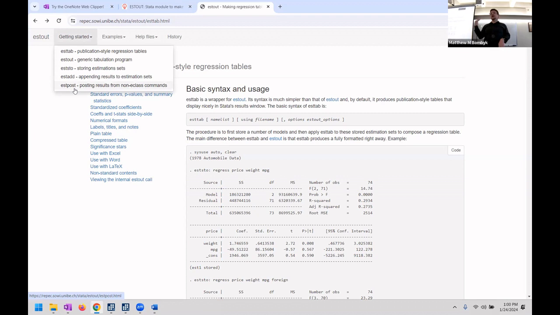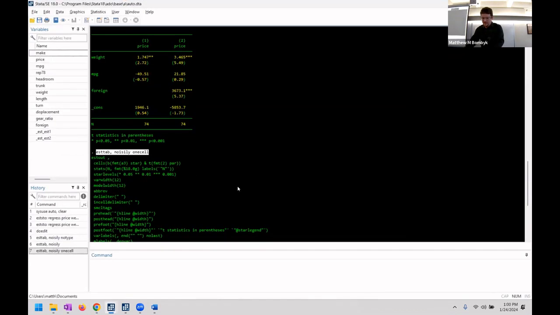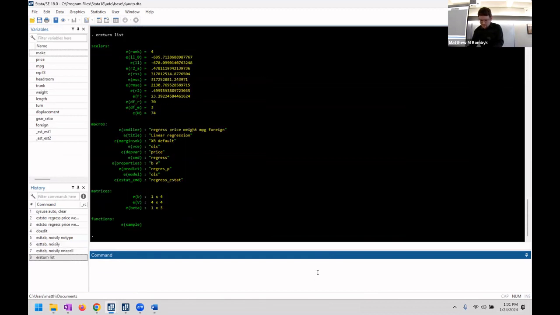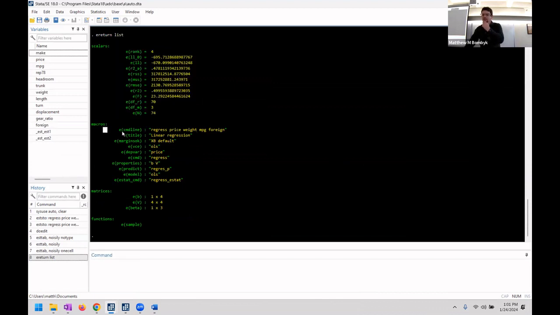okay, so to use estout or esttab, you need to have all your estimates. You have to have all the numbers that you want to report stored as an estimate in Stata. So if you run an estimation command, and then you do return list, it shows you all the scalars, macros, and matrices that are stored.